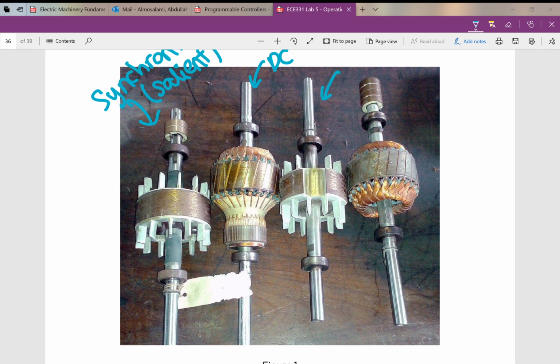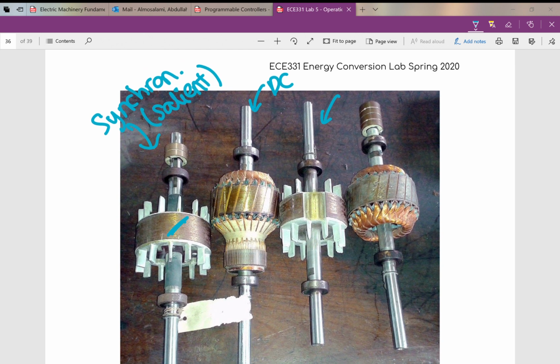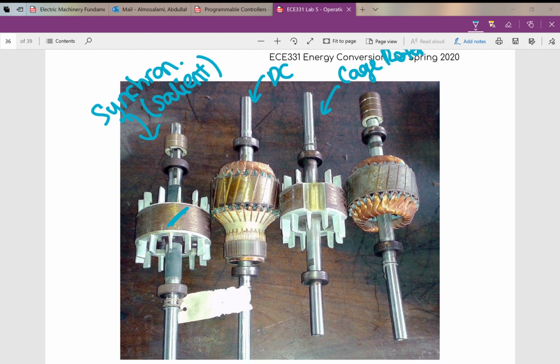This one over here is maybe hard to tell. If you were trying to look at the core over here, it's not easy. Maybe this could be this. You know, they look a lot alike, these two. However, first of all, this is a cage. This is the cage rotor induction motor. The one dead giveaway is there are no slip rings. You cannot see any slip rings here.